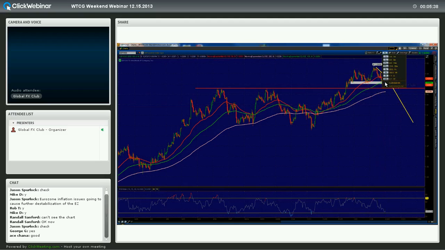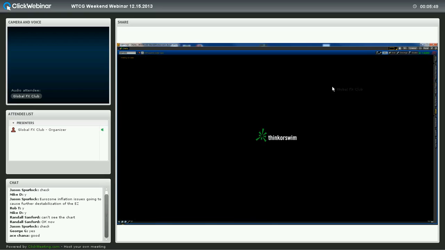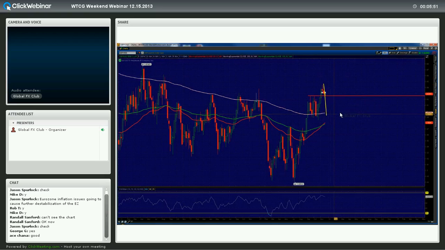Really, the entry would be right around market. Your stop would be somewhere above this box area, around the 163.30 area, about 40 pips. The one thing worth noting on pound dollar is this first weekly level. You can see I showed you on the 4-hour chart where that held. That's the bullish setup. I missed the entry, so I don't want to chase it. I'm probably not going to do anything on the short side with pound dollar either, because there is such an attractive bullish setup that may be playing out.